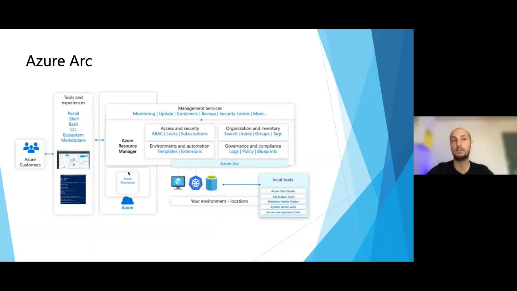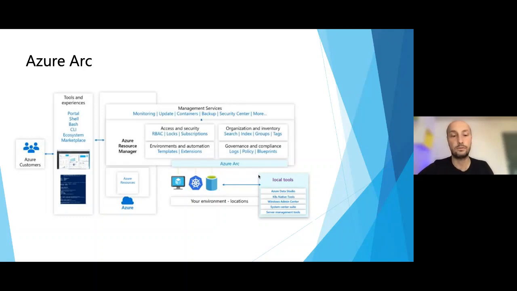What that means for us is that I can now create an Azure policy, and the scope of that policy can be the virtual machine that I have in my on-premises environment. Of course, some policies will not work because they are specific to Azure resources, but most of the built-in policies will work because they try to audit or enforce specific settings, and those settings can exist in Azure or in an on-premises environment, and you can use them for that purpose.